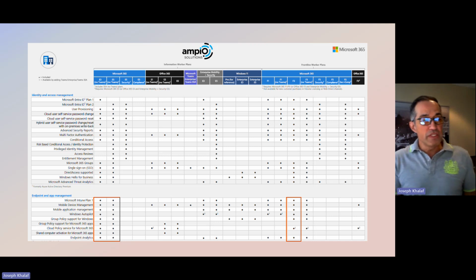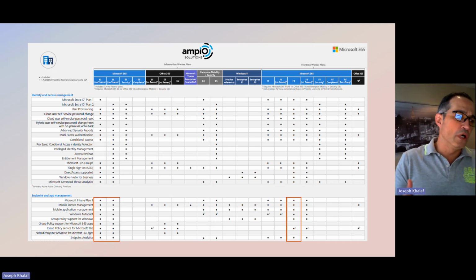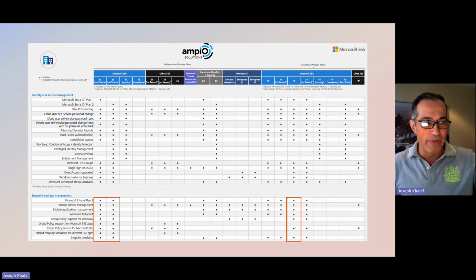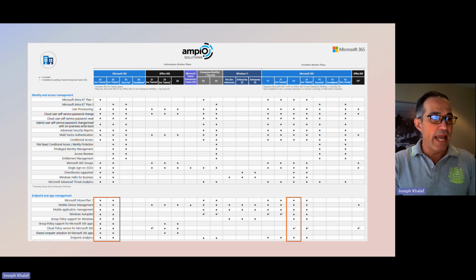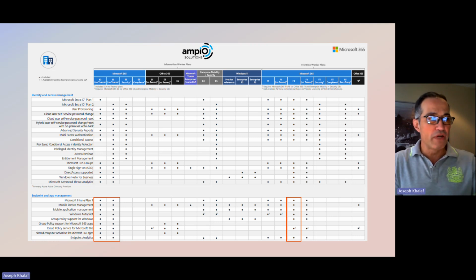All right, this is, and I'm going to highlight this, and I am not going to go through a lot of the identity and access management. It's quite a bit, and it's a little too complex. If you look at the top part of this slide, you will notice that there's quite a bit of coverage when it comes to any of the plans, really. And when I say any, I mean E3, E5, and then the F series, right? The F plans. There's quite a bit of coverage when it comes to identity and access management.